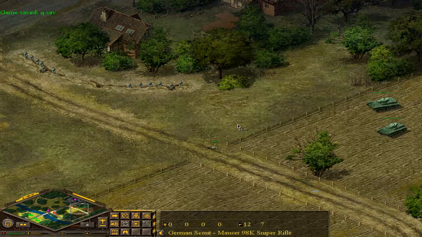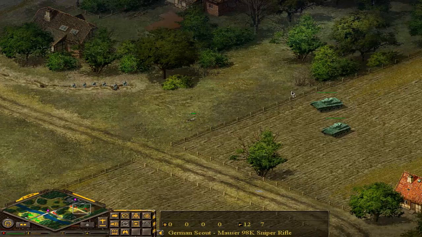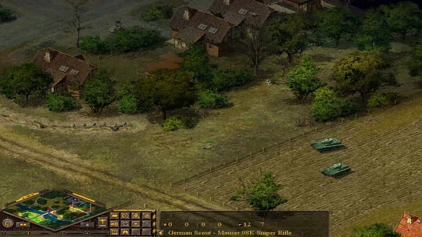Sniper action for the win. Move out. Move up, whatever. Man, don't see me. I don't think these guys can, because again, their view is atrocious. The tanks can't see much without infantry support. At least that's how it is in Soldiers Strike.